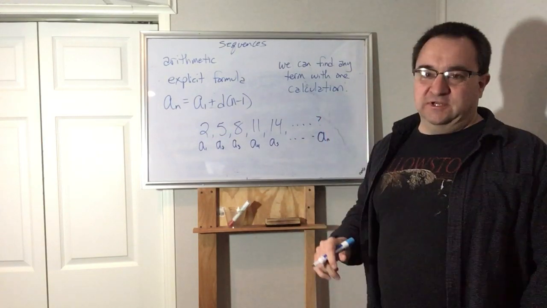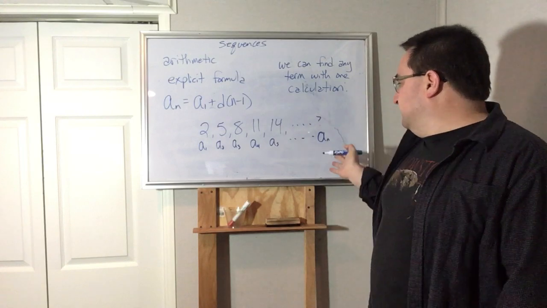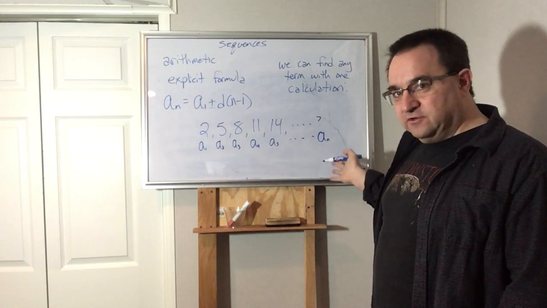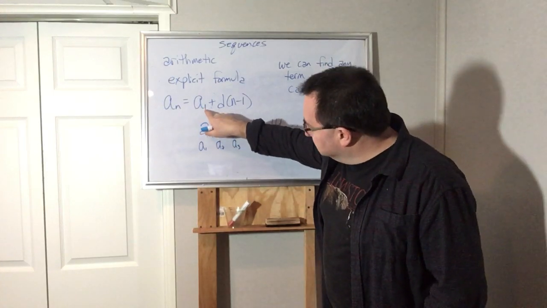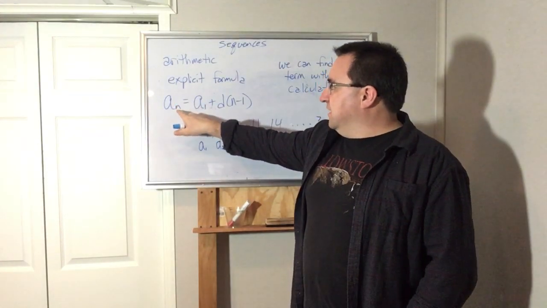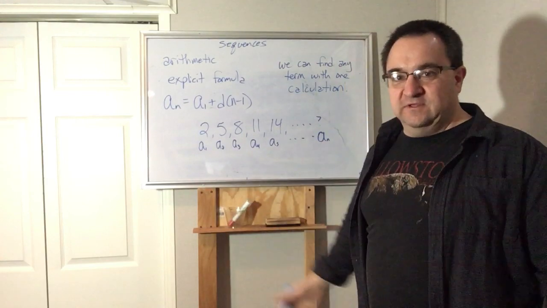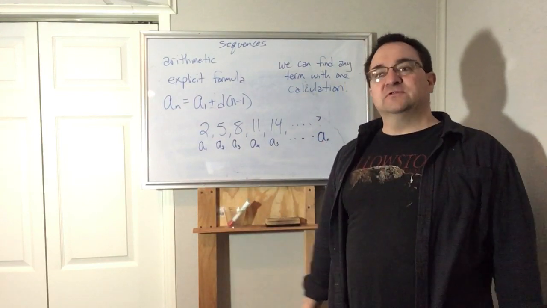I don't know what it is because, you know, what do you want? The 11th term, the 50th term, the 100th term. All this means is showing a pattern. This is the first term, and this is whatever term you want. It could be the 50th term, it could be the 5,000th term, whatever you want.